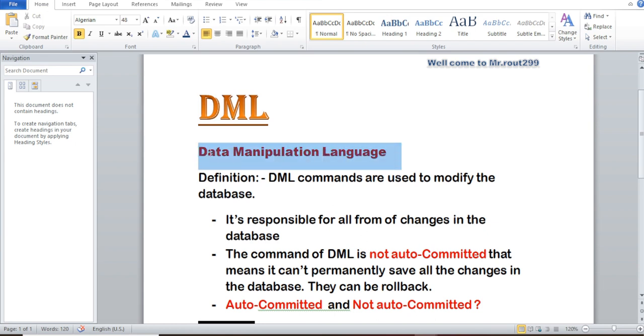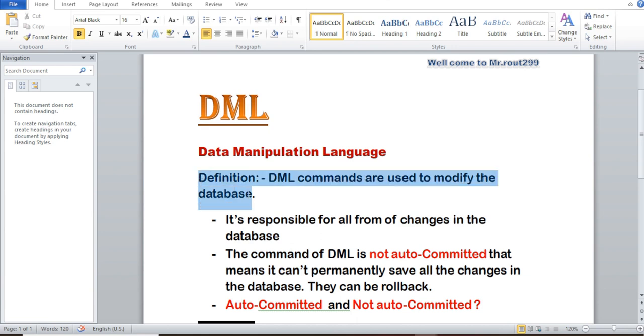First, we'll discuss the DML full form. What is the full form of DML? It means Data Manipulation Language. You can also say DML is a Data Modify Language. By the DML command, you can modify your database and also make changes to your database. You can do a lot of operations. You can also execute a lot of queries in DML commands. In detail, I'll explain what the syntax of DML is.